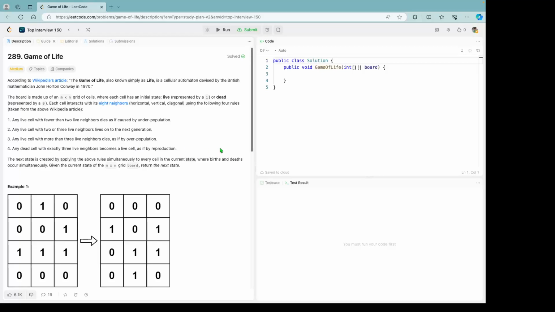Okay, hi. This is about LeetCode question 289, Game of Life. There are certain rules for the Game of Life. I think it was come up with by John Horton Conway. The basic setup is that you have an n by n grid of cells, where each cell has an initial state.